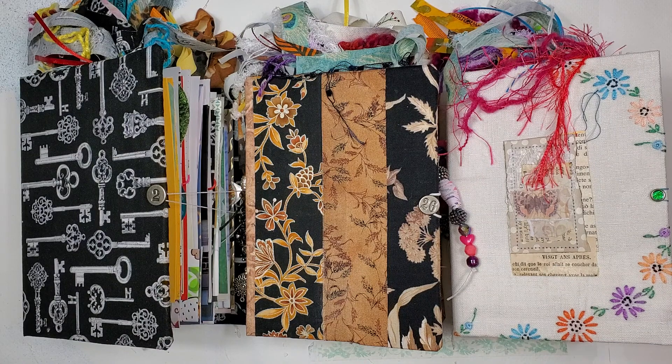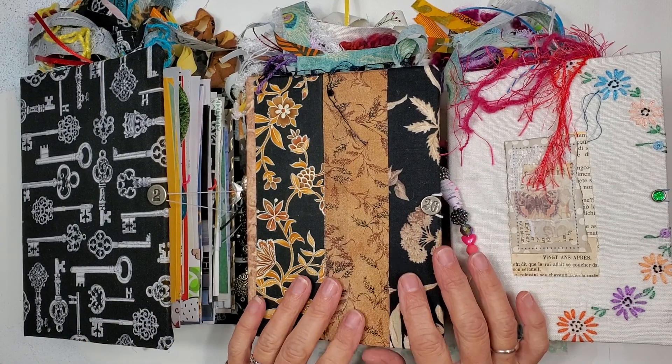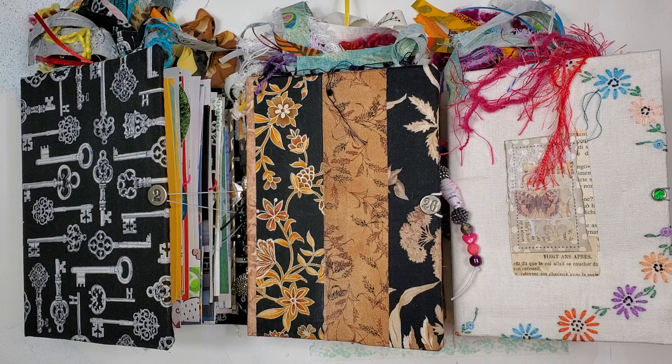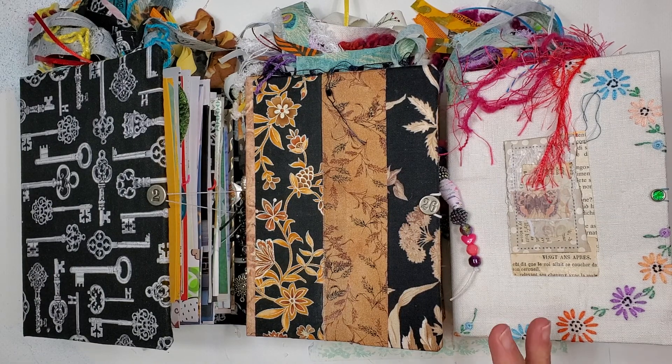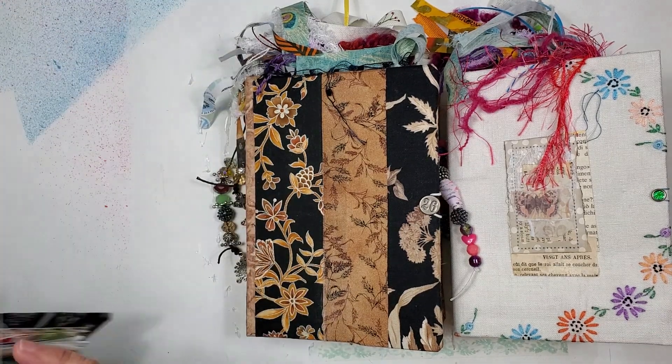Even after all these years, I've got three journals to go into the shop. I really appreciate you guys supporting the journals I listed this morning. I'm pretty steadily making things for the shop. My last shipping day is Monday, so orders need to be in by Saturday, which is tomorrow. I will continue to release journals, but I will not ship them. Monday's my last shipping day and I'm still uncertain as to what is going to happen when I spend time away from the studio.